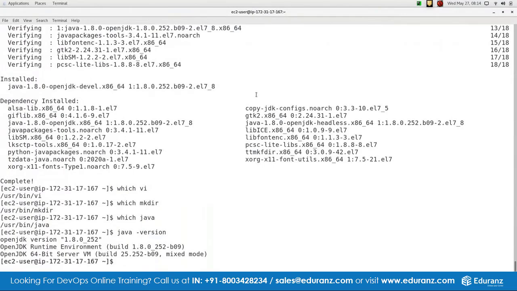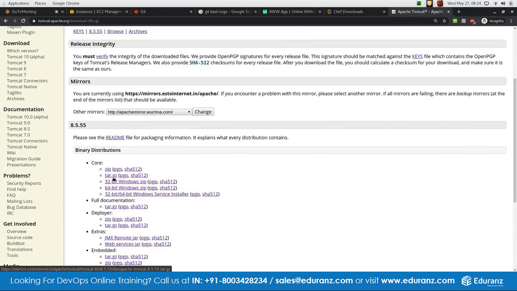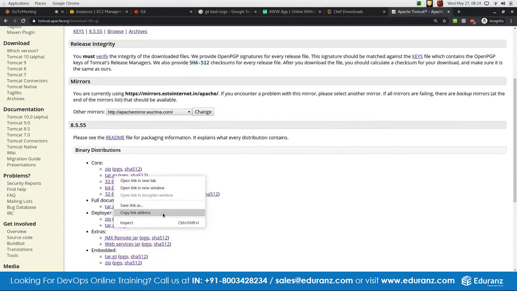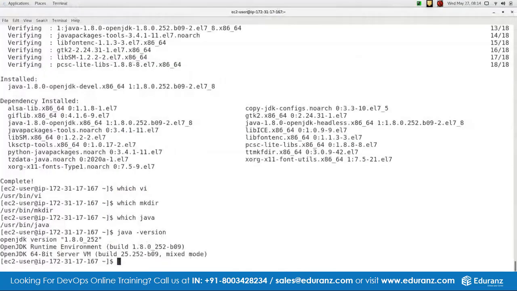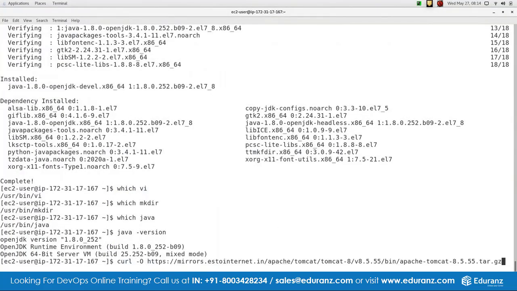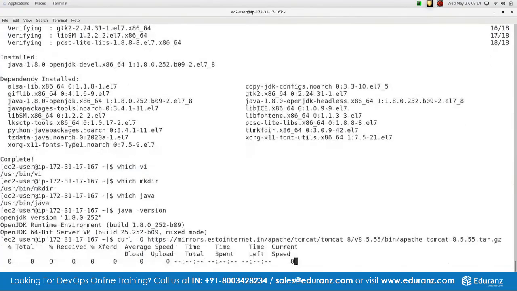Now let us download it. It is asking us to download because it is tar.gz and zip. I'll use tar.gz. Copy link address. I am downloading with curl -O and the complete URL. Okay, hit enter. It is downloading.